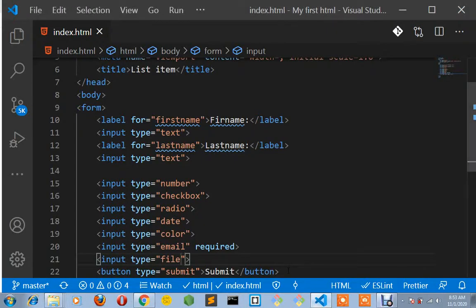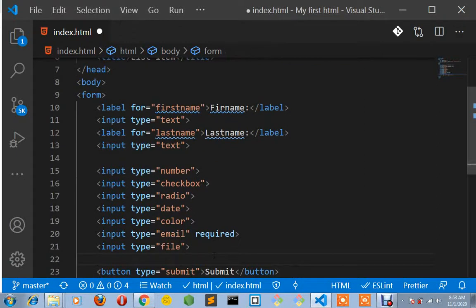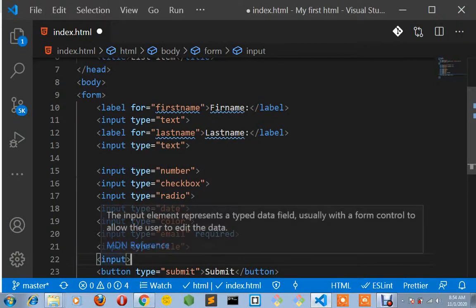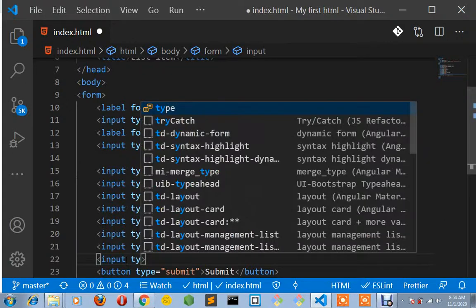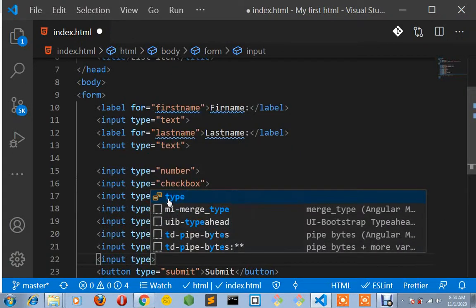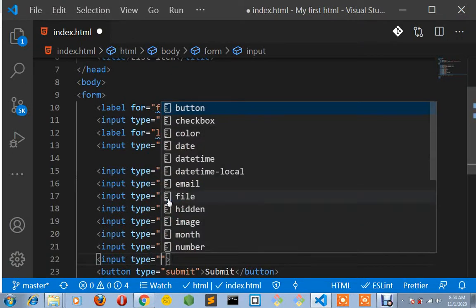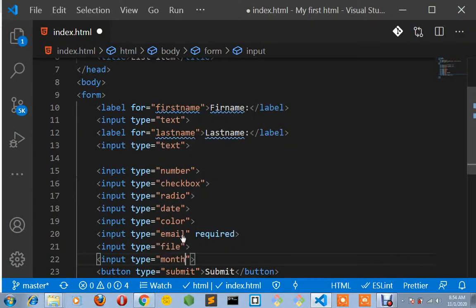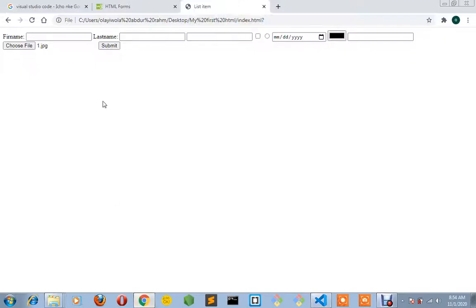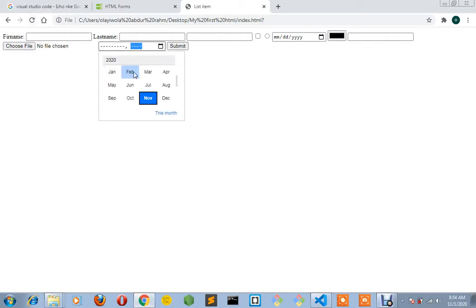Another input type we have is month. If you Ctrl S it and reload it, you can see it here. You can select which month.